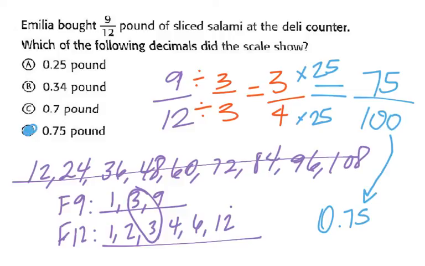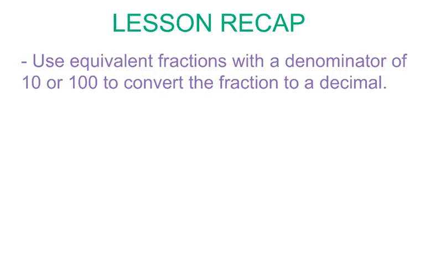Remember, boys and girls, a lot of times you're going to have to do several steps. And they may not always tell you, hey, this is a multi-step problem. But you just have to look at what you have. I listed my multiples, which helped me realize that I can't multiply 12 by any whole number to actually get to 100. So I had to simplify, and then I can take my reduced fraction and get that to have a denominator of 100. Okay, pause the video if you need to. Otherwise, we're going to recap.